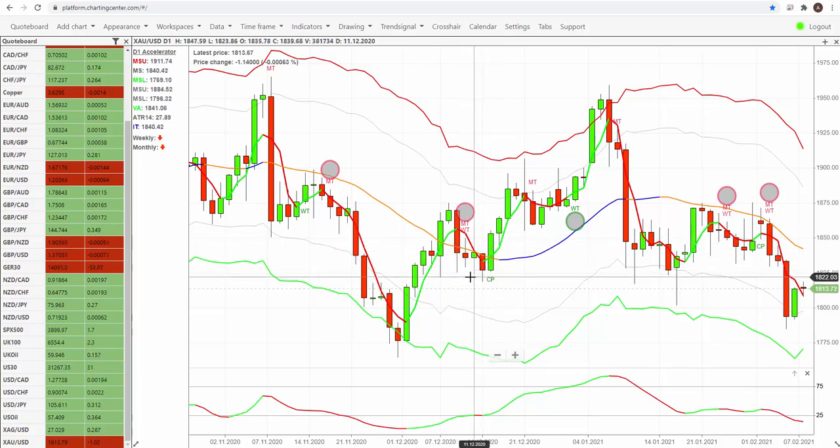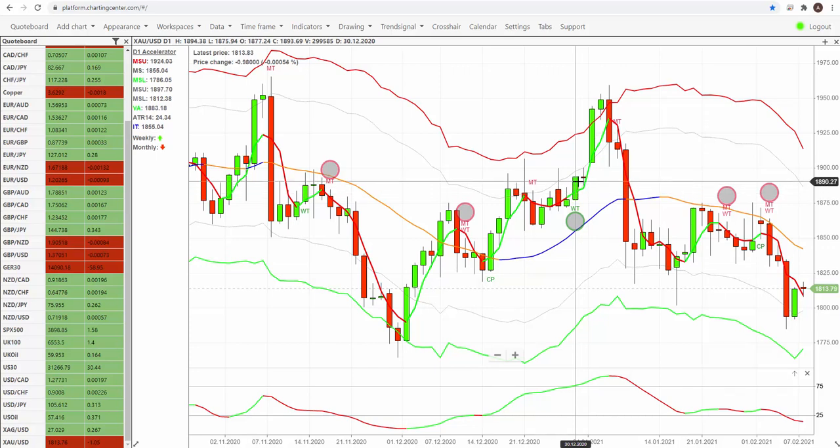Again, it's an accelerator trade — this means a typical duration of two or three days, which means we're not going to be looking for your five, six, seven hundred point moves; we're just looking for one to 200 point moves on a fast market like the DAX. Or if we're going to translate this to gold, or foreign exchange, we're looking at 30 to 50 points as the typical haul. Really nice move again, then the market starts to rise and we're seeing an uptrend here, with that line going blue suggesting prices are in rising mode.